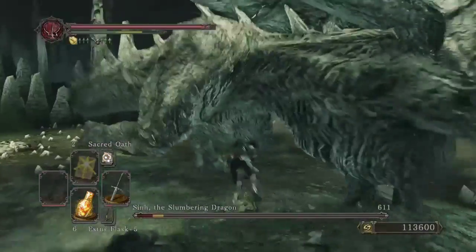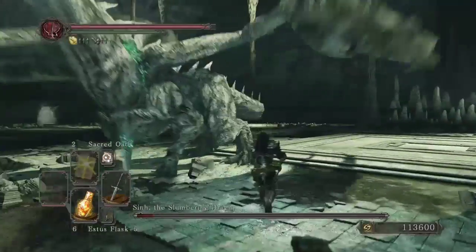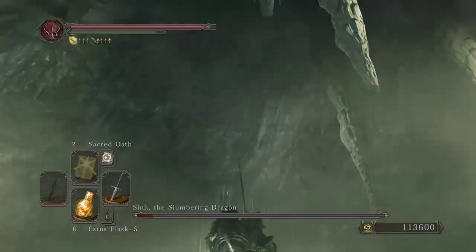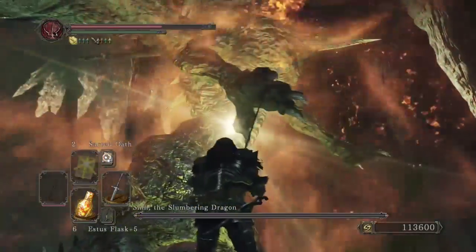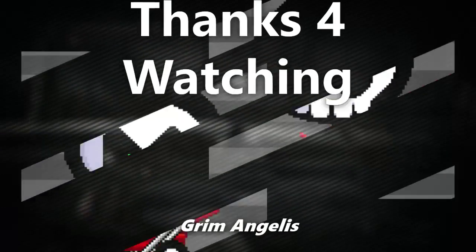And here we go, a couple more strikes, especially with the sword here, to finish him off. If you're using strength weapons on him, I advise probably not using the strong attack. Just go for your RB or R1, whatever you're doing. And there, I beat him. And if you're Dex, you can probably get away with doing that.